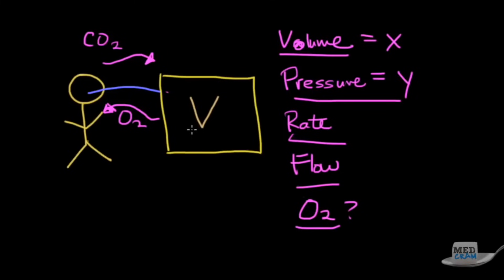Just to further complicate this, we can have the ventilator be in charge of when the patient gets a breath or we can have the patient be in charge of when they want to get a breath. Think about all of these different variabilities and now you can quickly see how there are so many different ways that you can ventilate somebody. Each one of these ways is a different mode of ventilation. You may have heard of these before like AC or SIMV or pressure support or CPAP. We're going to go through some of these modes.